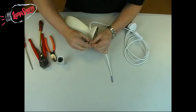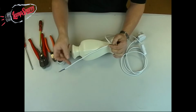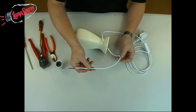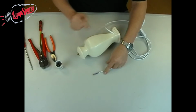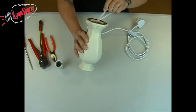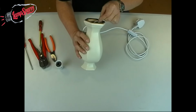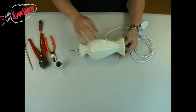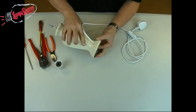And a little bit of fiddling around with this, and we're going to get this in the right place. It should basically be sitting just behind this hole with enough cable so that it's not pulling or tugging on the lamp holder when we get it on the top and wired up. So that's about right. Now comes the very tricky bit. We need to get that cable obviously out that hole. And the way I'm going to do this is literally feed it through until I get that out of the end. As I say, this is the fiddly bit. It takes a little bit of patience, a little bit of messing about to get that cable out of there. Okay, that cable's out of there. We can address that one back down in there so that cord grip sits now just behind that hole. That's lovely.